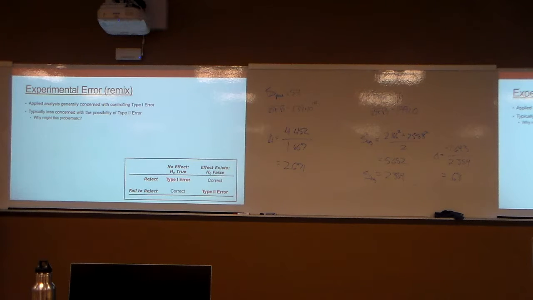In our hypothesis test, this is controlled by alpha, or where we set our alpha. We're very much concerned with controlling this type 1 error. We don't want to say something's there if it's not. But what we tend to do is not be so concerned with our type 2 error. What are our type 2 errors? We don't find something, but there's something actually there. Exactly, right? It's there to be found. I just didn't find enough evidence to claim support for it, right? Why do you think we're less concerned about this?